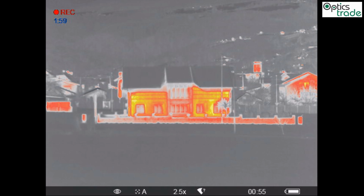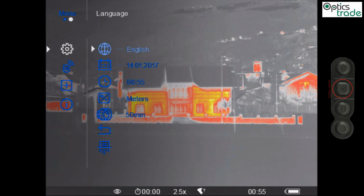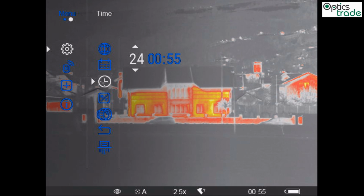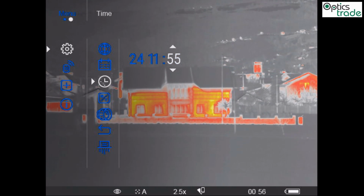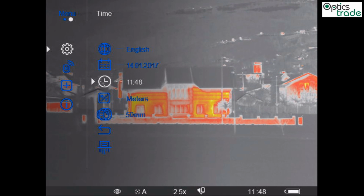Let's do a long press of the menu again. So then we have general settings where you have language, English, date, time. Let's set the correct time at the moment. The correct time is 11:48. So you see all the menus are really easy to use, easy to understand.